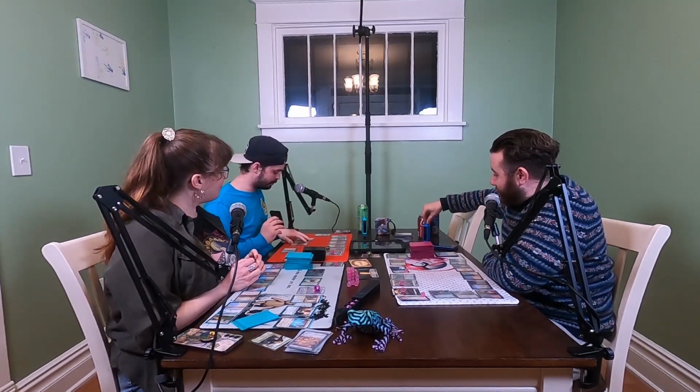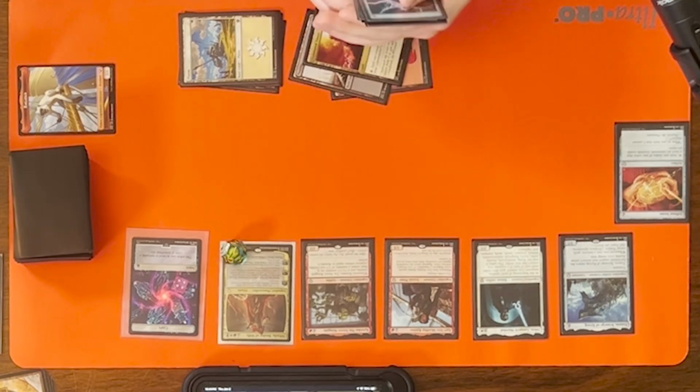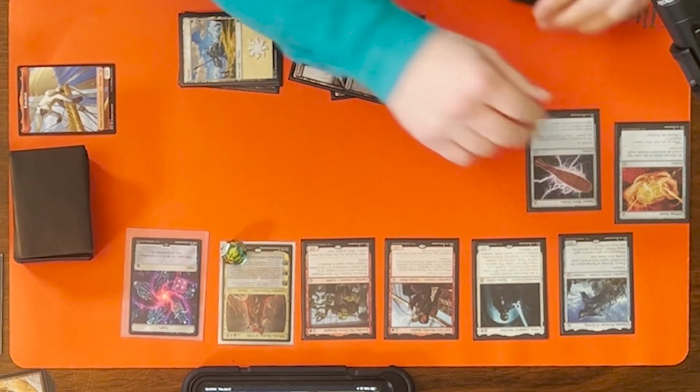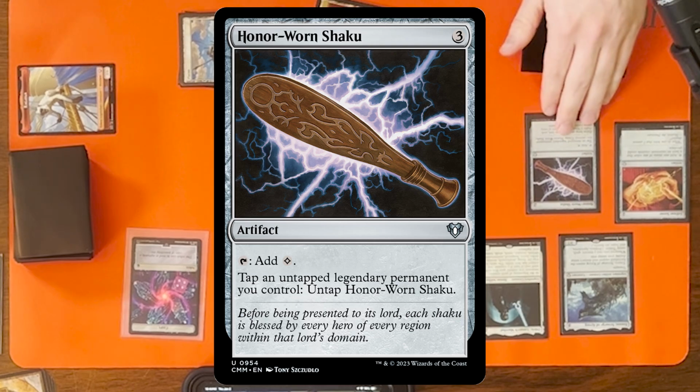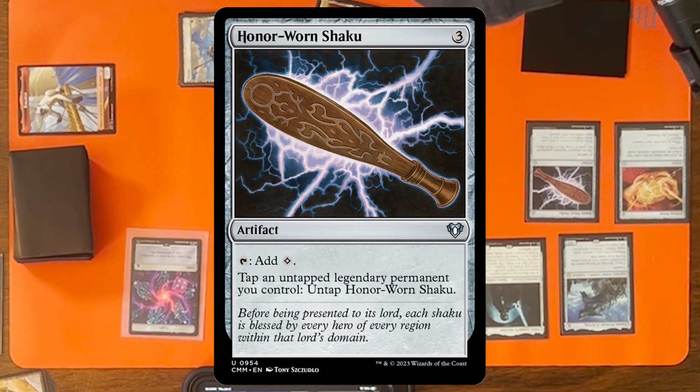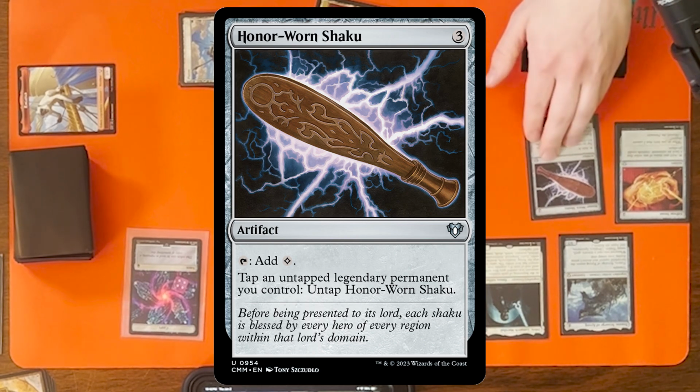True about that. I'm gonna pay the 3 to play the Honor-Ward Saku. I can tap it for a colorless. Tap an untapped legendary permanent you control, and then untap this. Alright. So I'm gonna move to combat now.